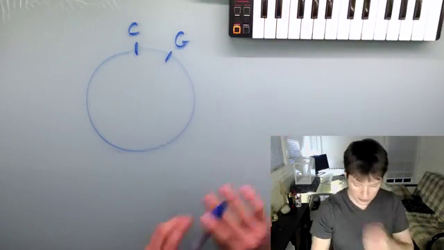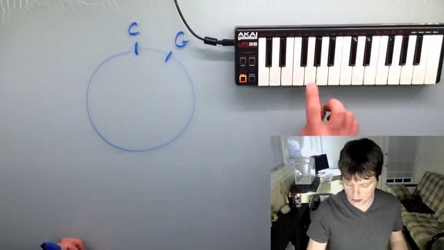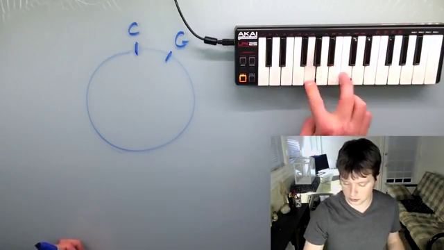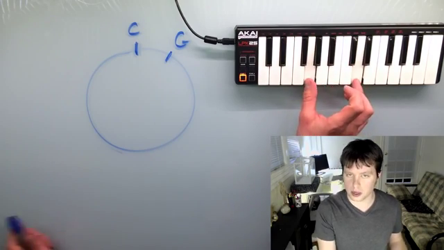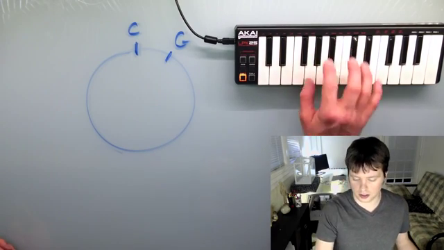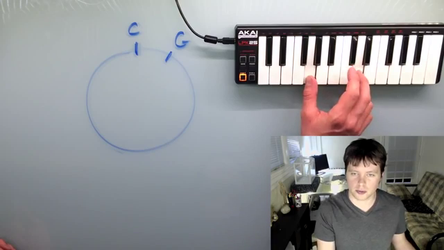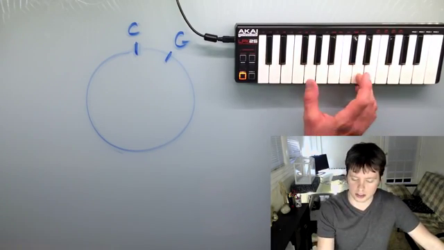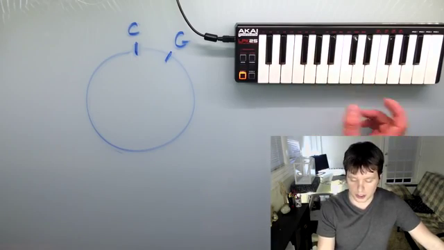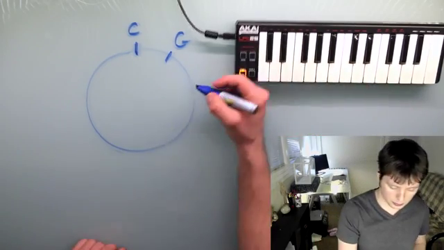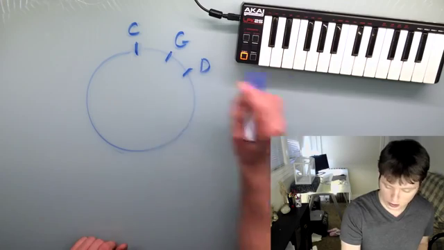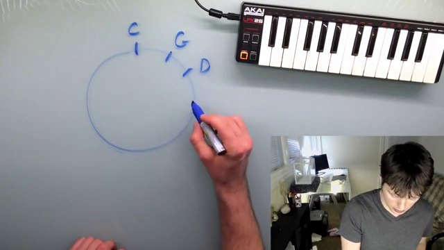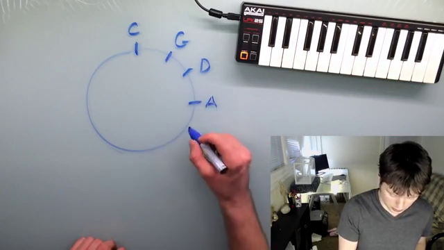And then from G, we're going to go over another fifth. So from G, 1, 2, 3, 4, 5, 6, 7. There's much better ways of finding a fifth than counting each and every half step. I did a video a long time ago called How Basic Chords Work, and I cover all that if you wanted to review. But anyway, next note is D, so that would be the next note on the wheel. And then from D, we'd go to A, and I'll just fill in the rest here.